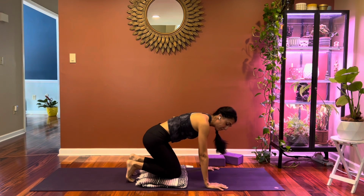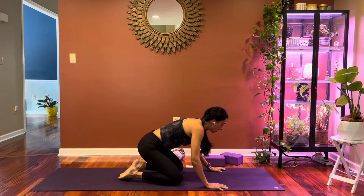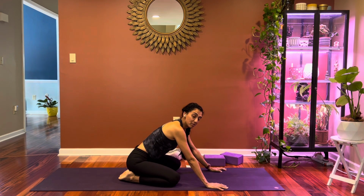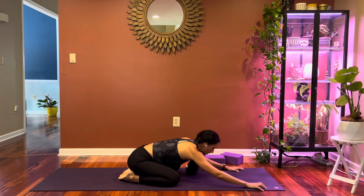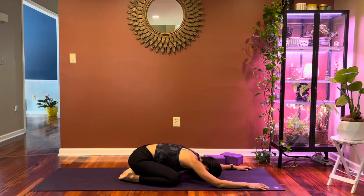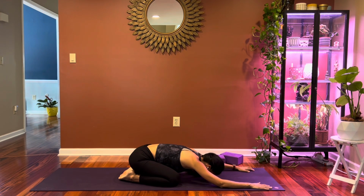Let's take a quick child pose. So if you have a blanket on the mat, just clear it out. Big toes touch, hips towards the heels, walk the hands out and lower the forehead down. If you feel like your hips are too far from your heels, you might want to slide a block or maybe stack the palms under your forehead. Take your variation, take a few breaths here. Breathe.